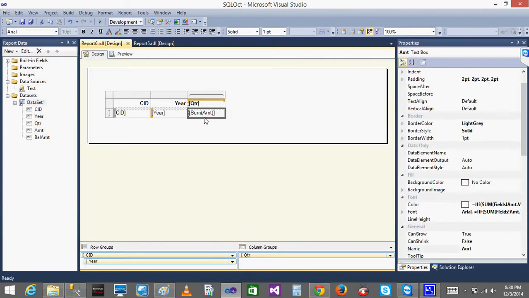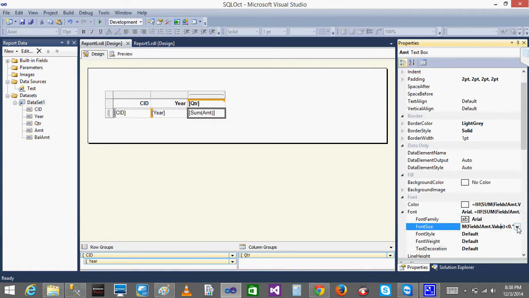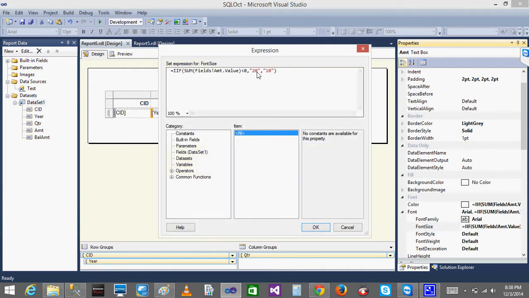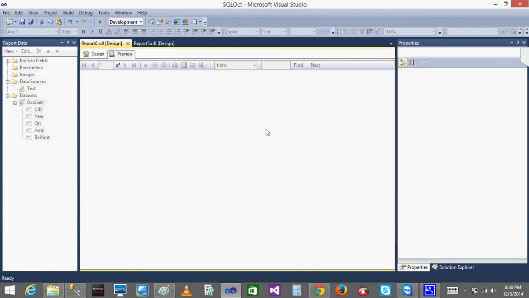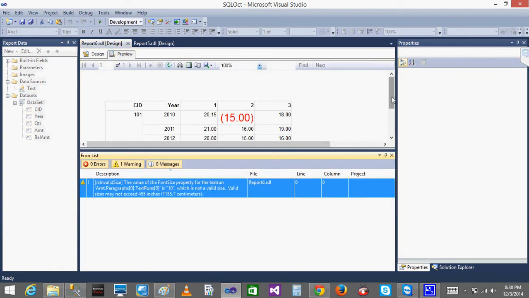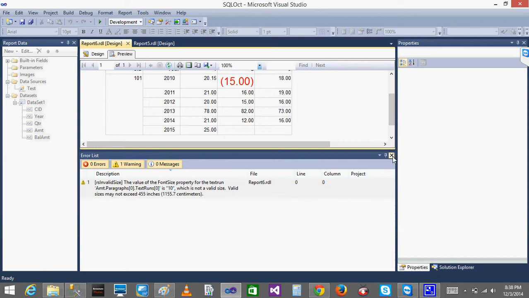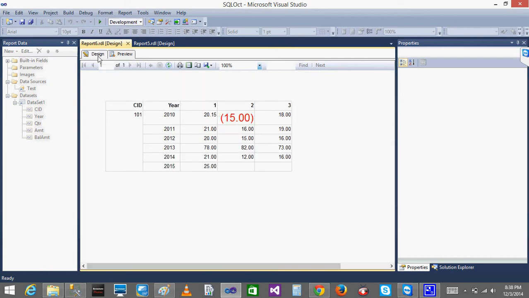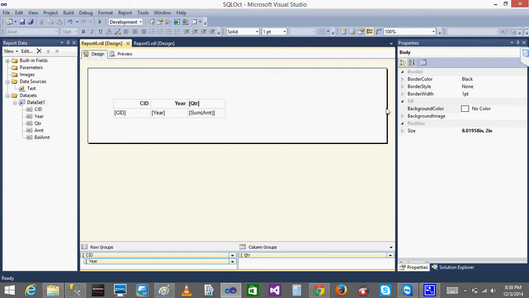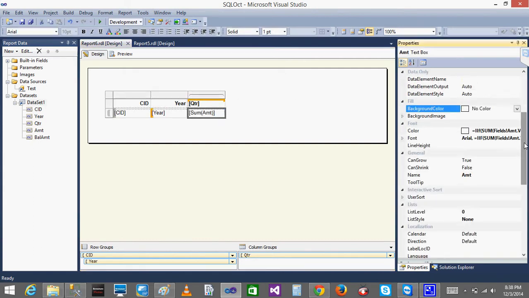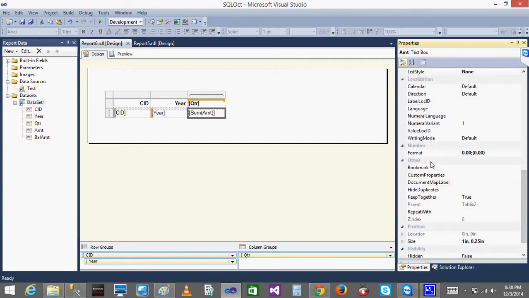That's it. Now what I will do, I will go again to the font, expand this, go to the expressions and click on this. Now I will give the points here. PT. You need to give PT. That's it. Now it will execute. It will show if it is greater than. So this is a way you can dynamically change each and everything. Not only this, you can also change many other things. So that is a format I can do.